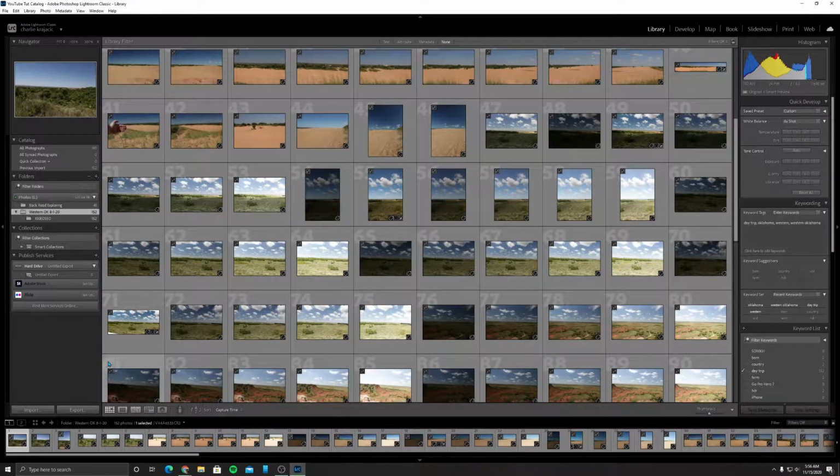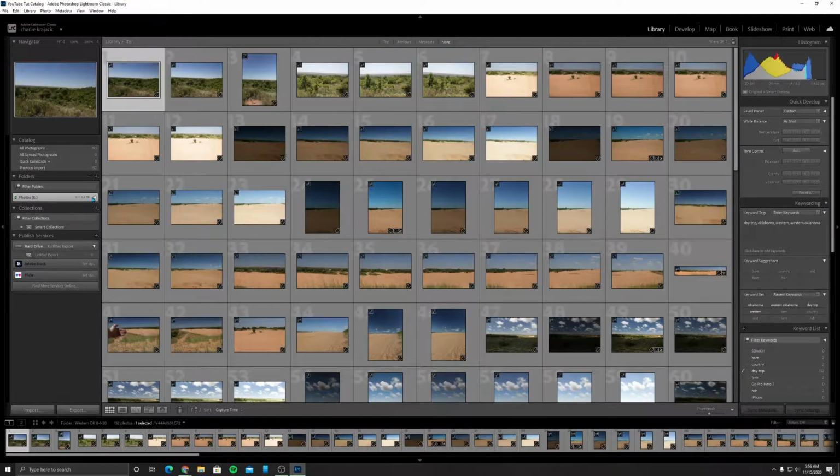So, what we're going to talk about, like I said, is organization inside of Lightroom Classic. So, these photos, I imported another catalog here, so we have something to work with. We're going to start with this little area right here, the catalog pane, or module, however you'd like to think about it. It tells you how many photographs you have in your catalog, anything that is synced, a quick collection, and the previous import.